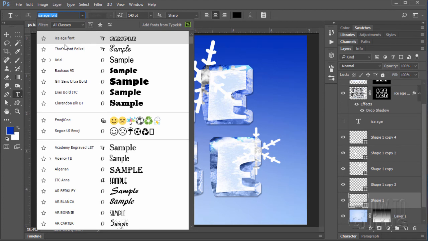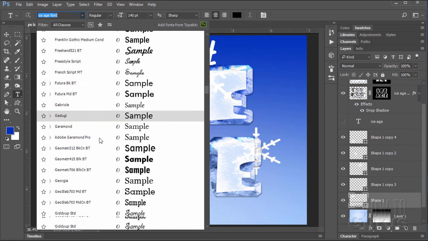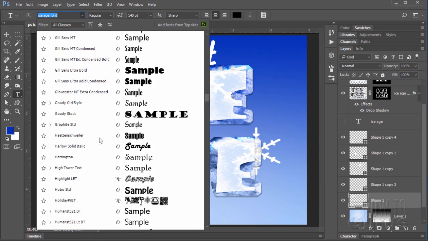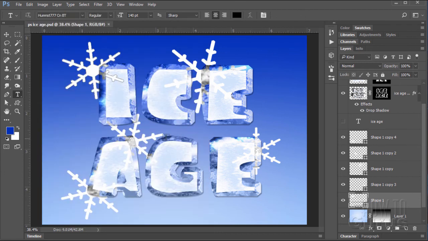Now, of course, it's the last one that I use, so it's on the top of my recently used list, but we know it's called Ice Age, so simply scroll down. Okay, I'll use the wheel now. We're pretty close. I'll use the wheel just to scroll down, and there we go. There's the Ice Age font right there. So that's it. That's how I go about finding fonts when I need a specialty font for one of my art projects.